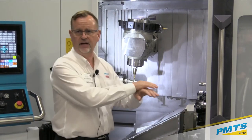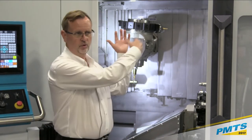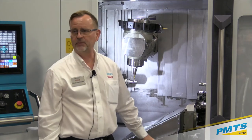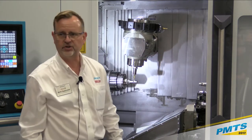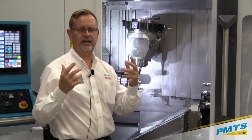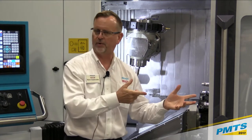Good chip flow. You notice most of the surfaces here have angled sheet metal covers. So again, as the coolant is splashing around in there, it's taking the chips down into the chip conveyor and outside the back of the machine. We also incorporate handling bar material, and again, as Miles mentioned, from raw material to finished part.